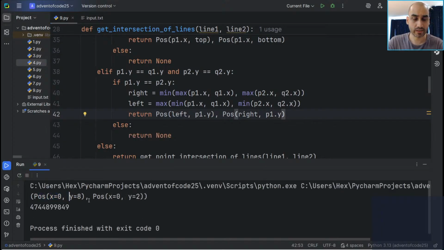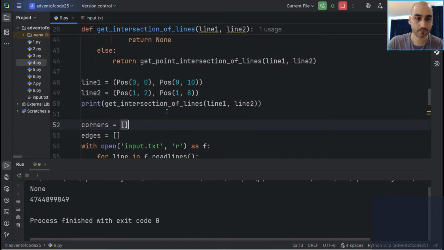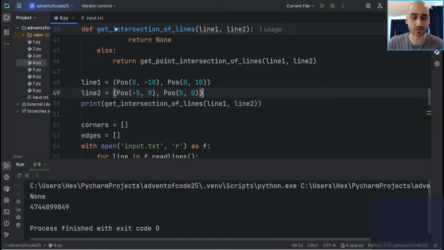Okay, 0, 8, 0, 2. Okay, that's the intersection between those two. And if I change this to be on line 1 instead. No. Okay, and now let's say this is 0, minus 10, 10, and then this would be the 0. We can do like -5 and +5. So we should intersect at 0, 0.